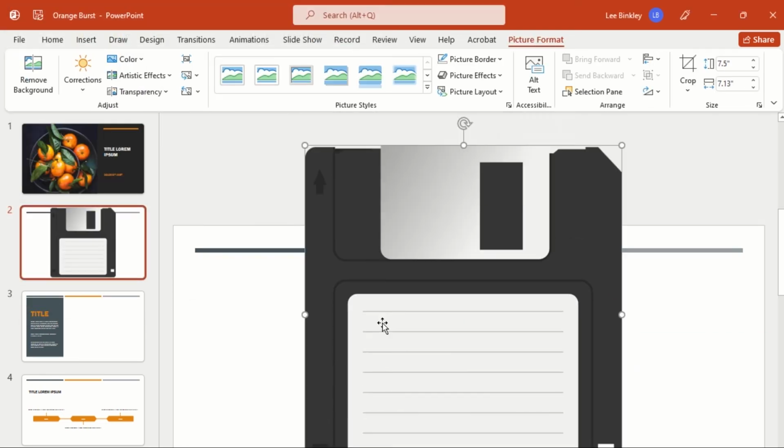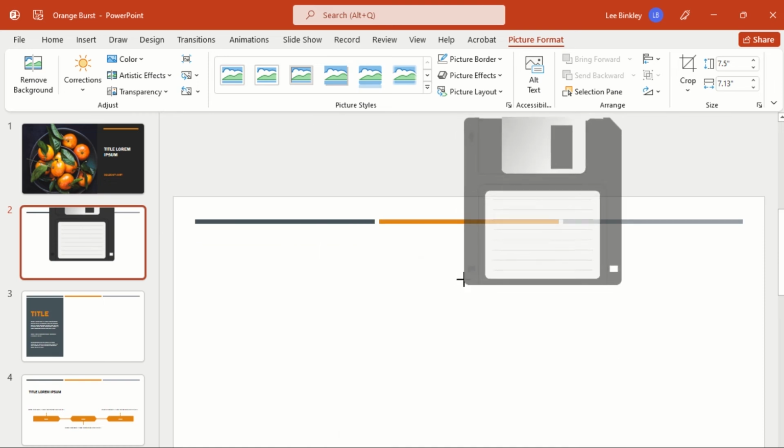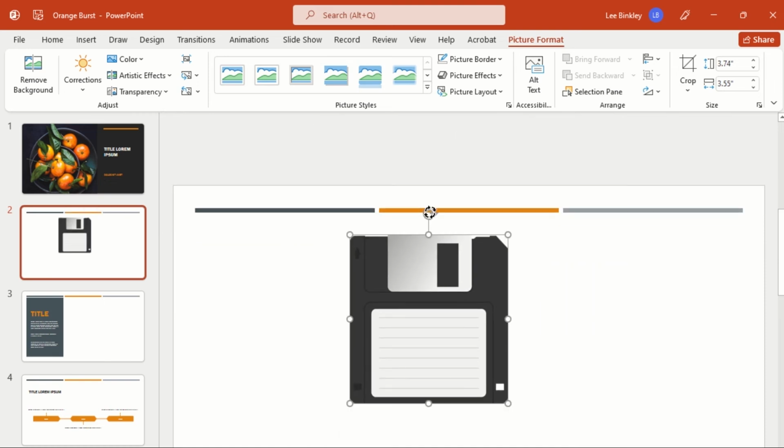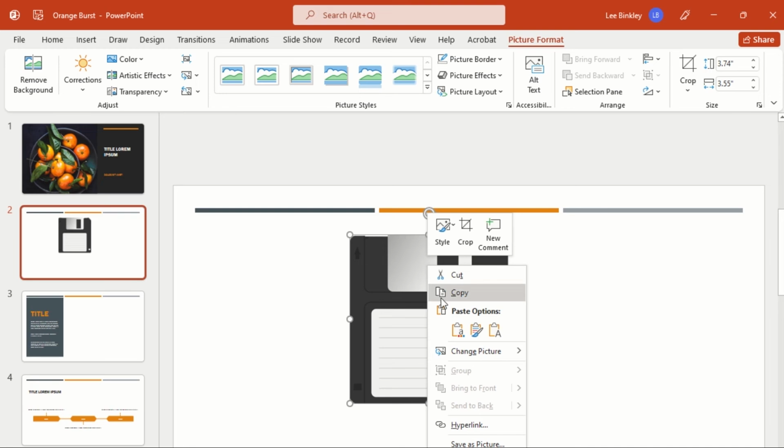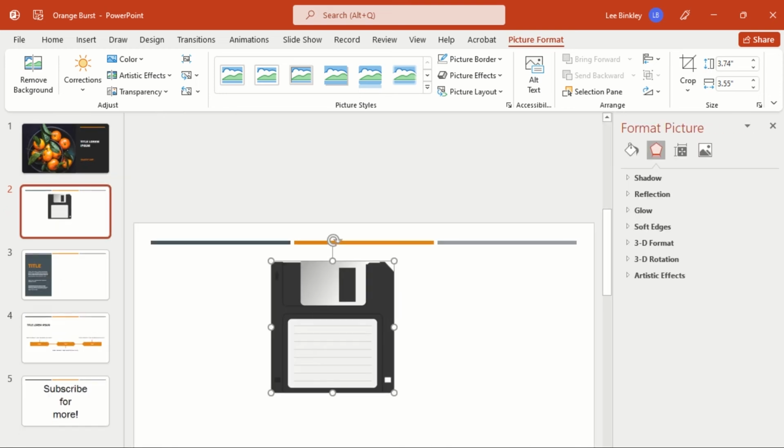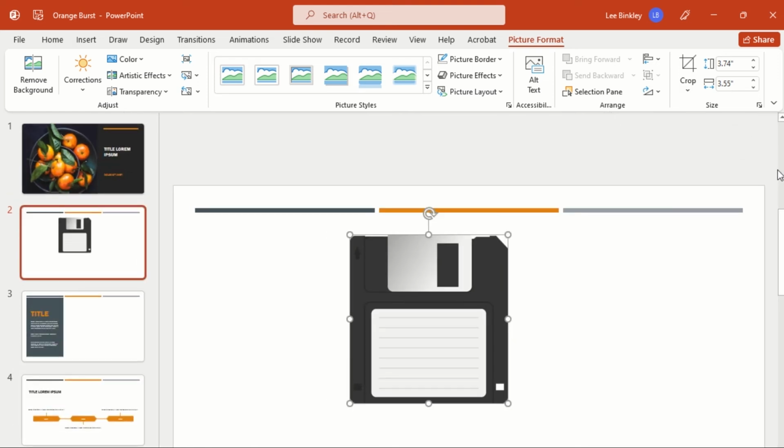And then once it's inserted, we can then crop the image down, shrink it, also change the orientation of the image. If we right select on the image, we can come down to Format Picture, and then it will display on the right-hand side the Format Picture column where we can change the shadow, reflection, the fill color, also crop the image, things like that, and customize it specific to our slide.